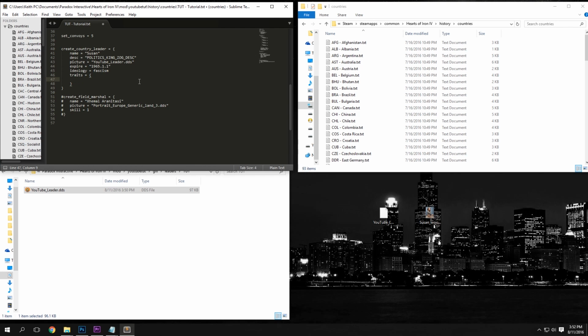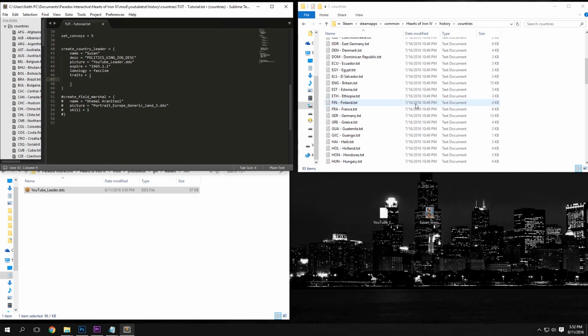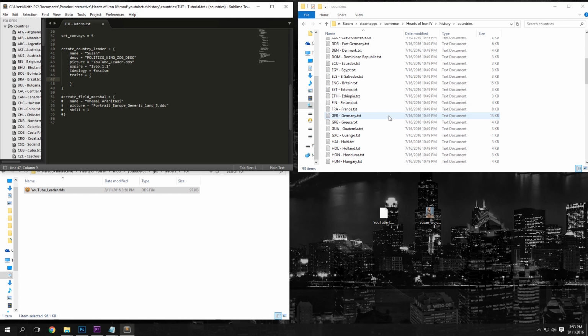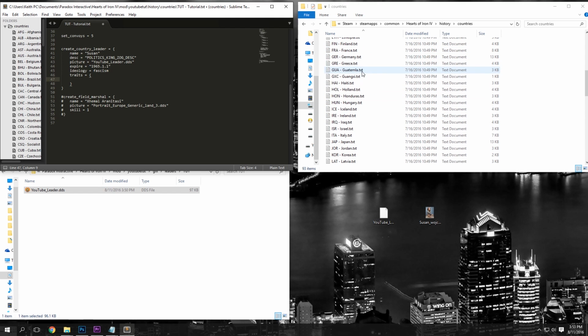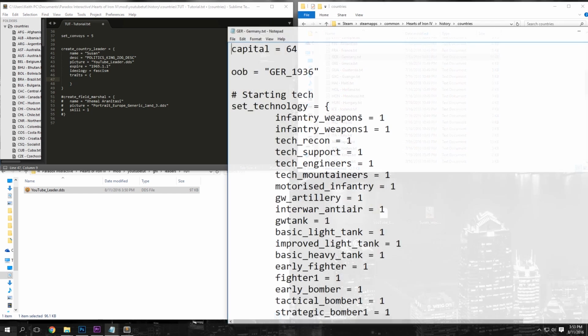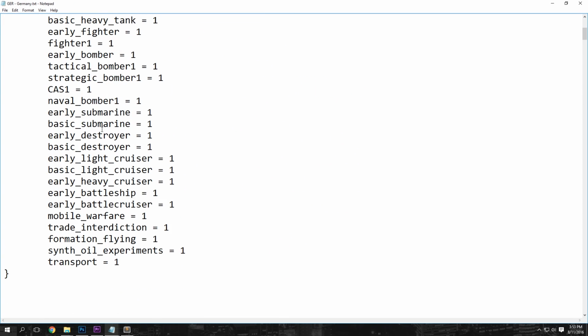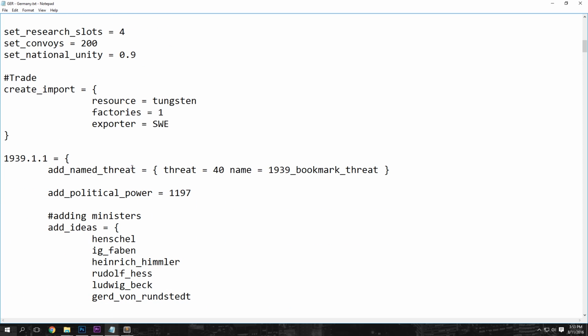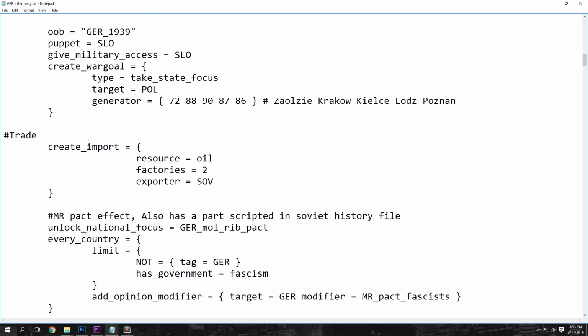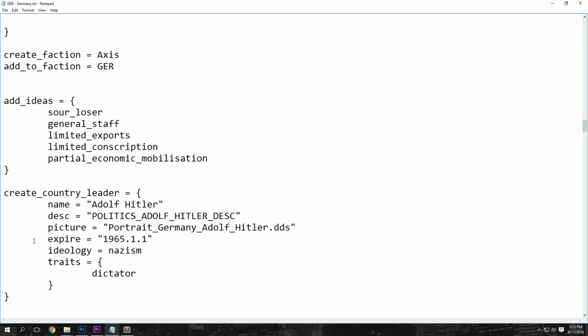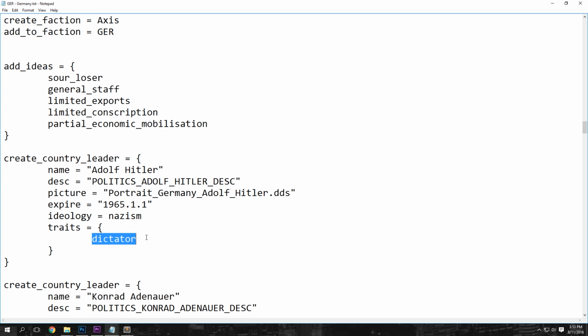Alright guys, for the traits here, basically we can just look at all the other countries. For example, the German leader has a trait. So if we look up Germany, this can be done for anything if you don't know any of the traits, and then we just have to find the leader. Once you find the leader down here, you can see his trait is dictator.